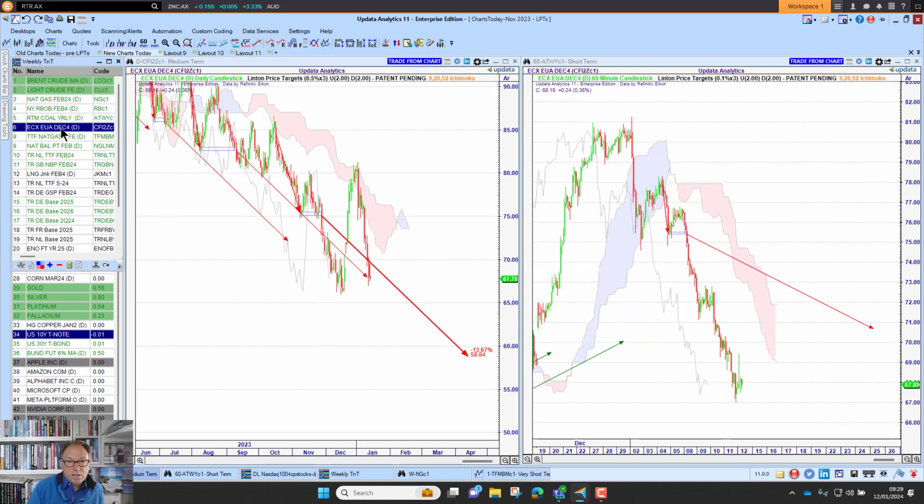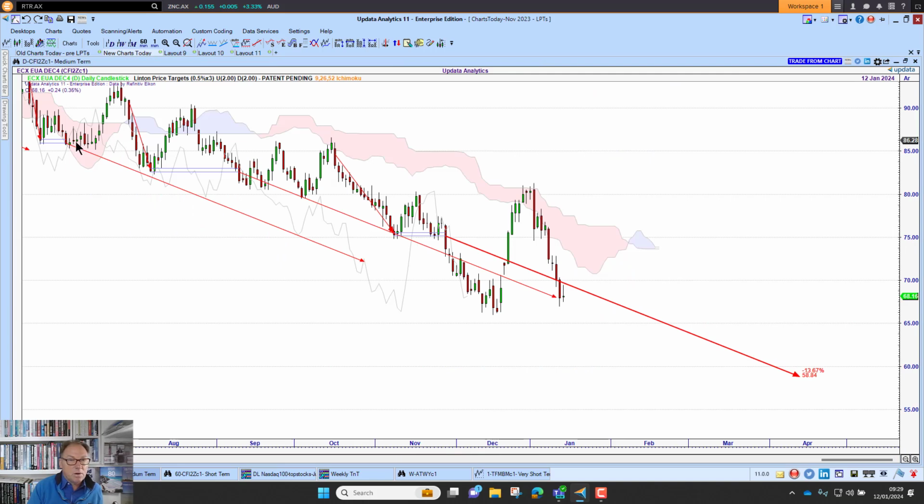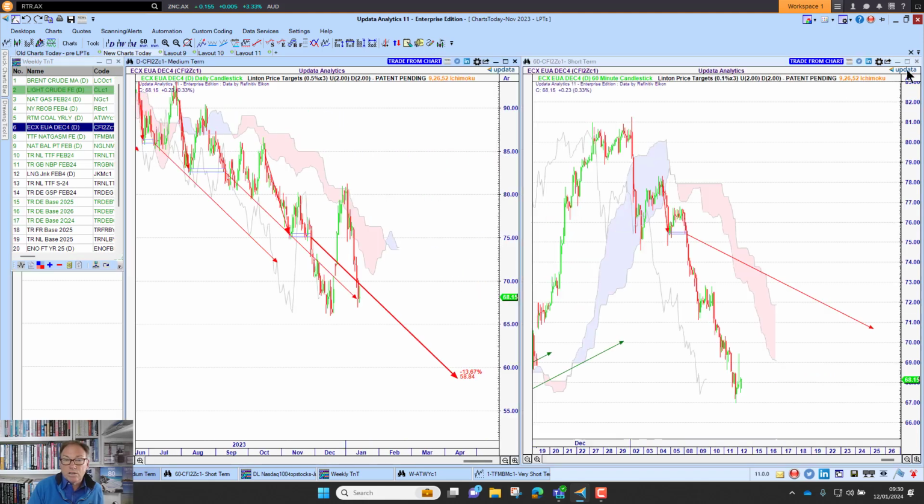Looking at carbon emissions, this is a really clear downside target picture. These targets have been in train for quite some time on emissions, one given in July. That's been met. Another one that was given in September, that's been met. It was met earlier than the target projection. And we've got another one pointing to €58. For the moment, we are really just playing that track, and we are below the cloud. This relief rally was quite sharp, but we've come all the way back. Watch for new lows on emissions.